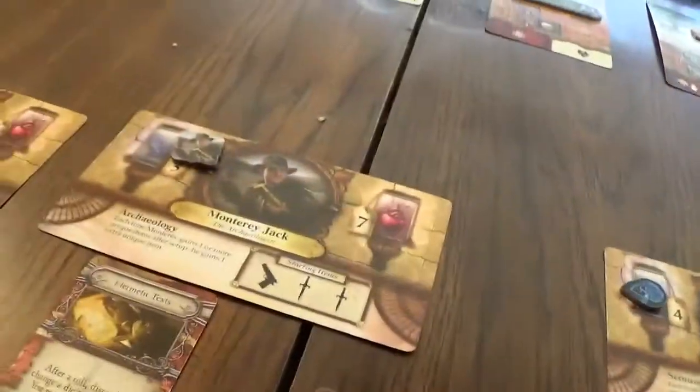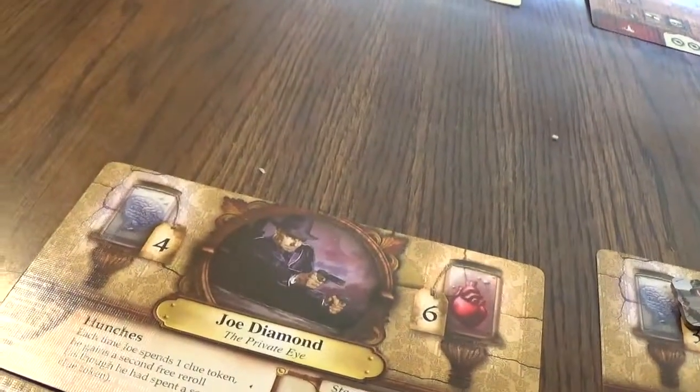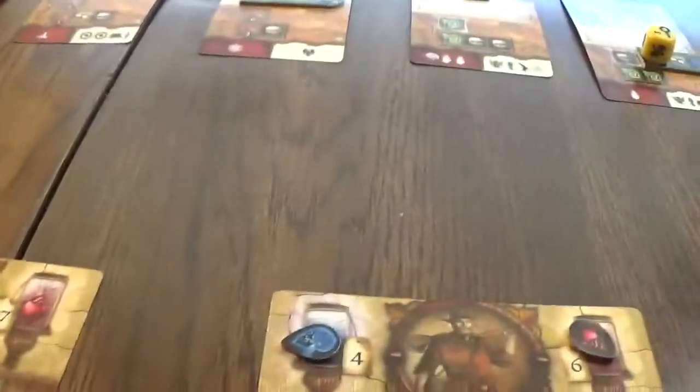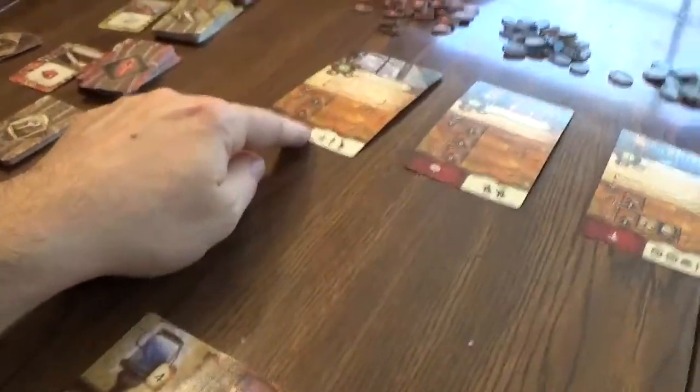It's Joe Diamond's turn. What we have on the board, Riding the streets actually looks pretty good for him, so that's what we're going to do. But first, it's a new day. He's going to heal Ashcan. Vincent is. Okay, Joe's going here to ride in the streets.